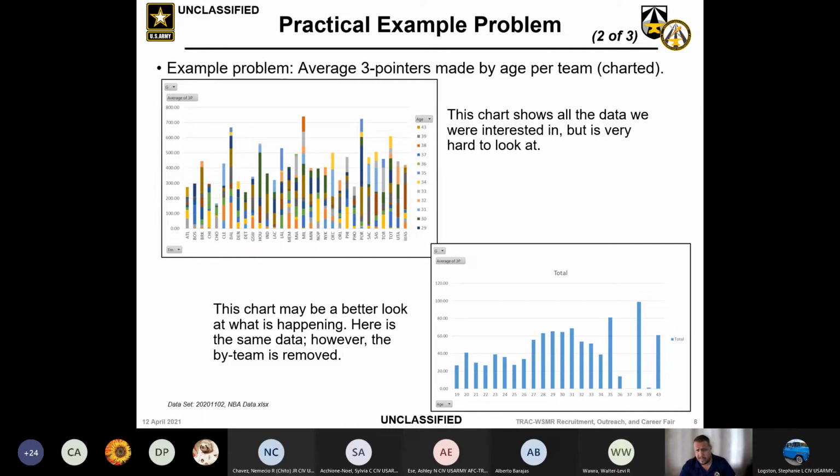If you're familiar with the NBA, you know that the average player hits their prime between 25 and 31. So if you're looking at the lower right-hand chart, you can see from age 25 to about 31 an upward trend in the data. That coincides with when the players are hitting their prime, when they're playing at their best.